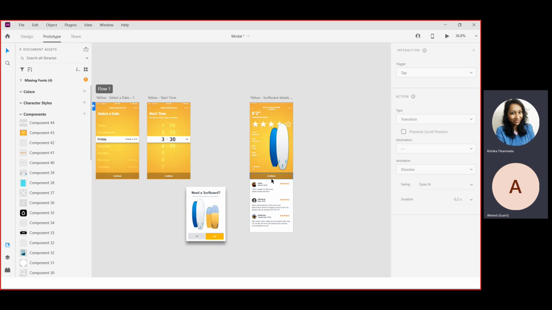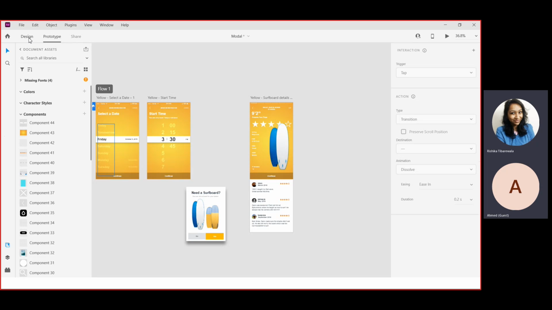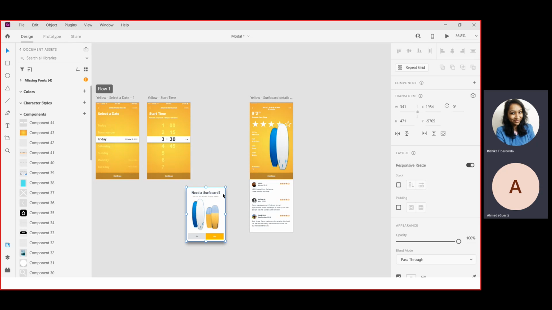In the prototype mode, if I click on continue, right now you can see the connection is not being made. Can you tell me why? Why I'm not being able to connect it? Because maybe it's linking to artboard and this is not an artboard. Yes. So first, I need to create an artboard of the same size, or maybe you can choose the size of the artboard as per your requirement, how much you want to overlay.